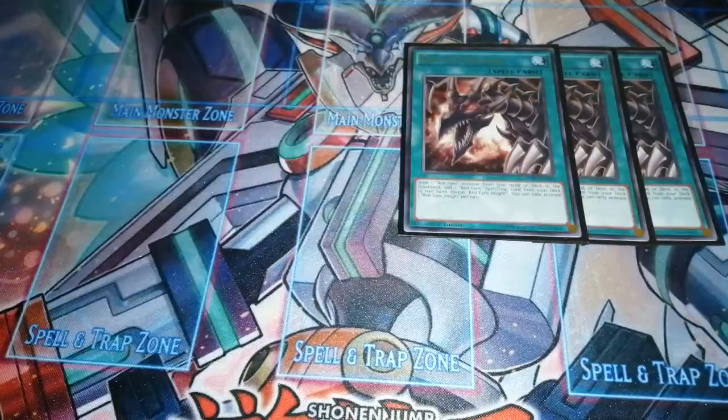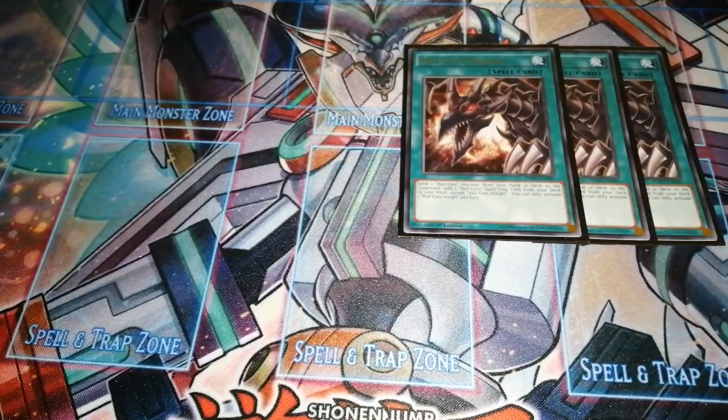The next card is 3 Red Eyes Insight, so you can send a Red Eyes monster from your hand or deck to the graveyard. So normally what you do is you'd send it to the graveyard, then search out a Red Eyes spell or trap, and then yeah, that's pretty much all you do.